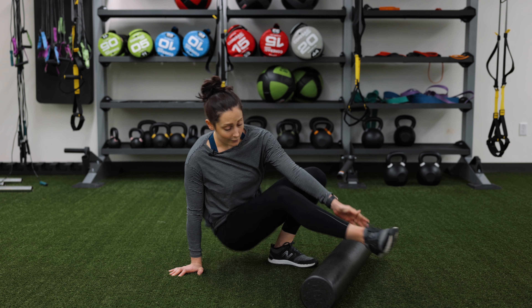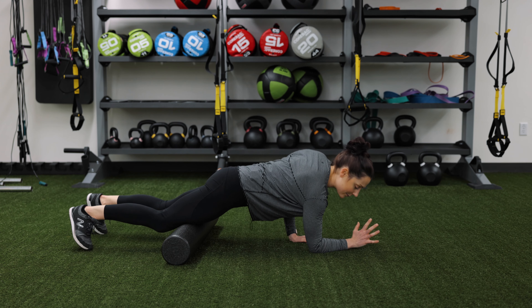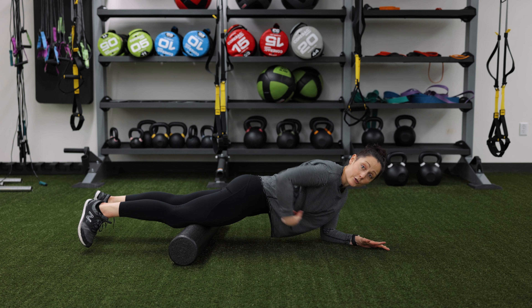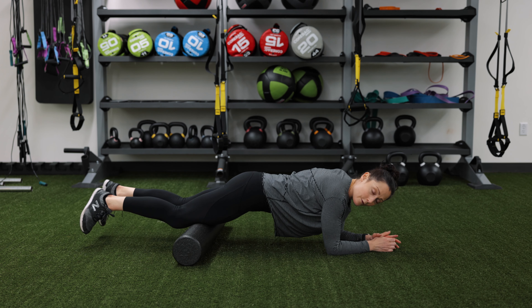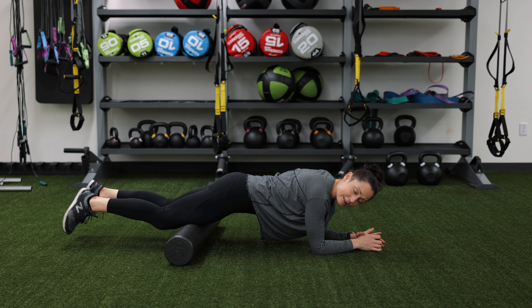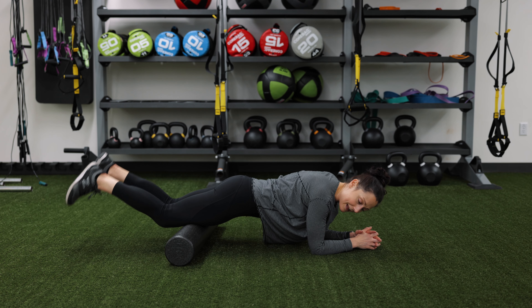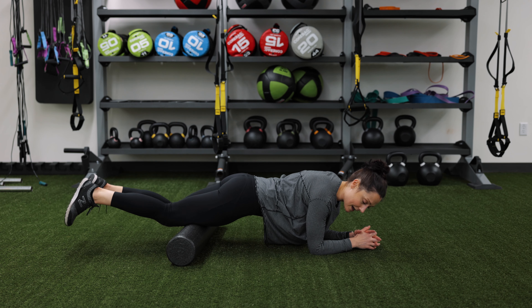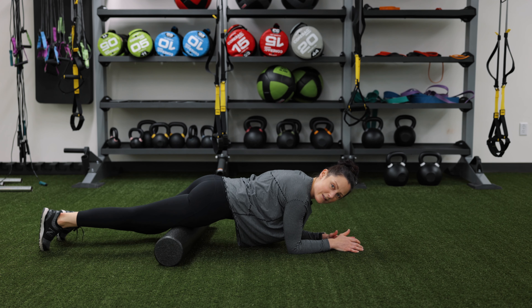From here, we're going to move into the tops of our legs, or our quads. Start with the foam roller at the tops of your knees and come to your forearms. In this position, make sure you don't end up with an arched spine — stay nice and strong from your shoulder to your core. From the base of your knees, slowly rock back and forth as you work your way up the muscle. As soon as you find a tender spot, bend and straighten your legs to help release that knot, rocking side to side for 30 to 60 seconds, working your way all the way up finding those sensitive areas.